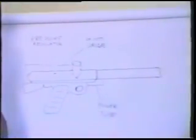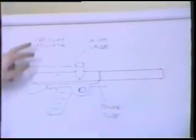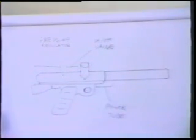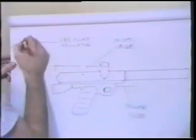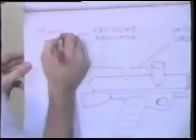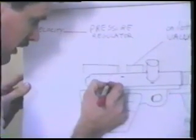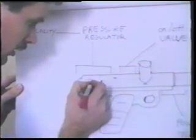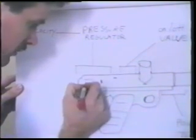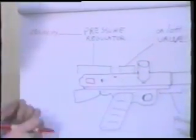We'll now talk about what problems you can experience and what area they're related to. The pressure regulator controls the pressure in your air chamber. The pressure in your air chamber controls your velocity. So anything that has to do with velocity has to do with the pressure regulator. It can only be in one of two areas: either in that regulator seal or in your regulator piston being stuck. Those are the only two areas you should look in if you're having a problem with velocity.